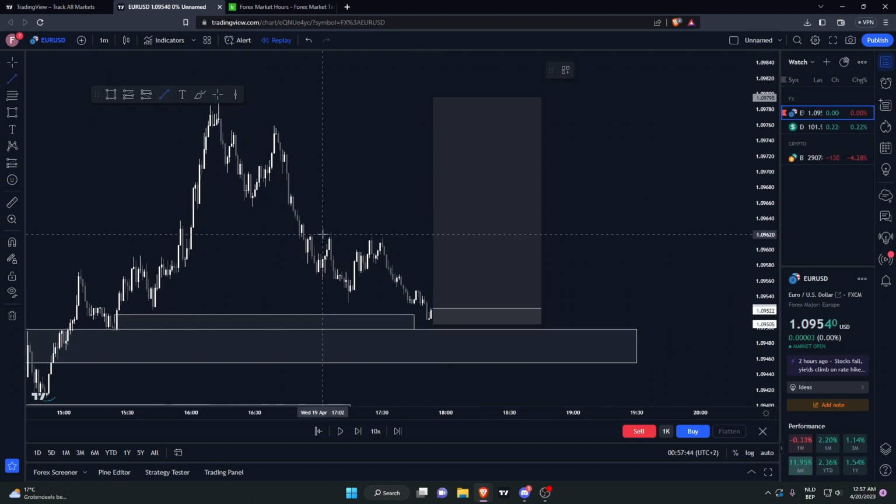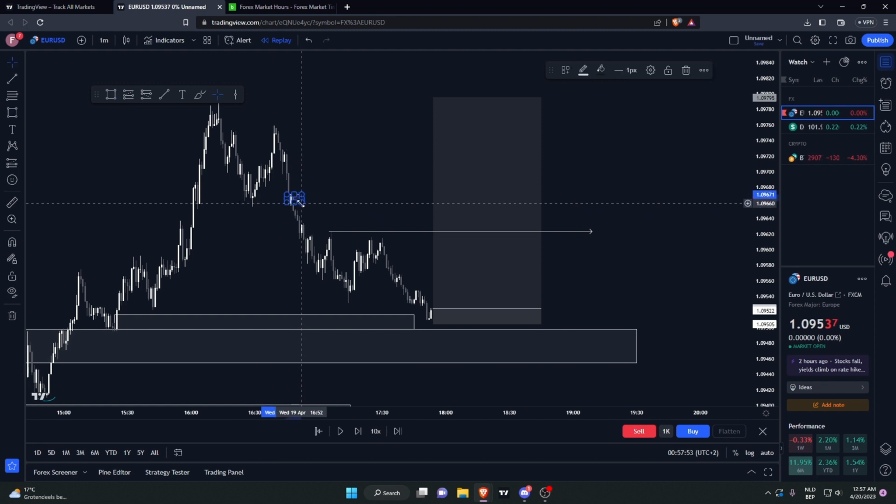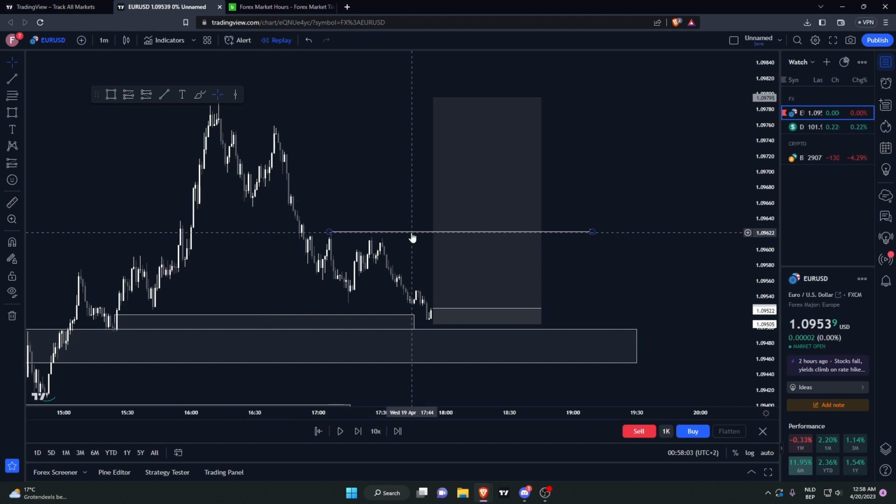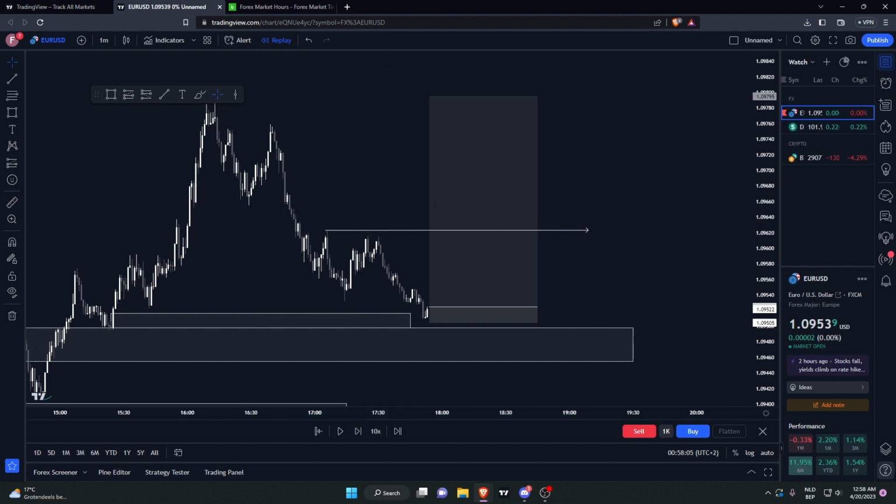And I would first of all make my first TP this. And if you ask me why, it's simply because it's lunch and it's London. It's about to be the end of the New York session, right? And then you have that small breaker block right here. So you gotta be careful with that as well. So essentially, I would take 50% off here and move myself to break even just because of the time, right?